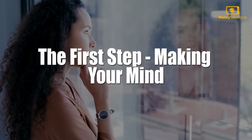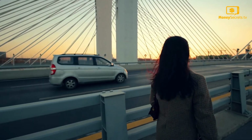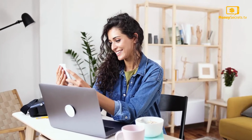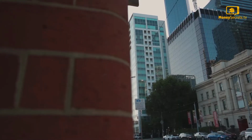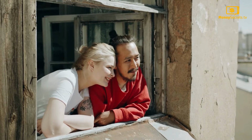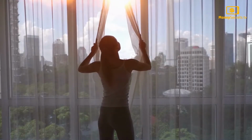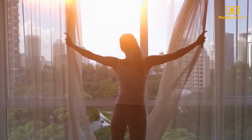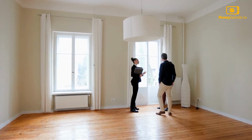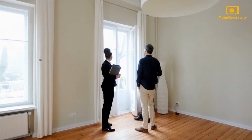The first step, making up your mind. Since you have now left your parents' nest and have flown to make your own home, it would keep you exhilarated the whole day in your office for having a place to go back to that you can now call your own. Moving to a solo place gives you freedom in many ways, but at the same time, it will add a huge load of financial responsibility on your back. You must first prepare yourself to meet these financial challenges and be ready to cross milestones to reach your final destination, your own apartment. So the first step is making up your mind.